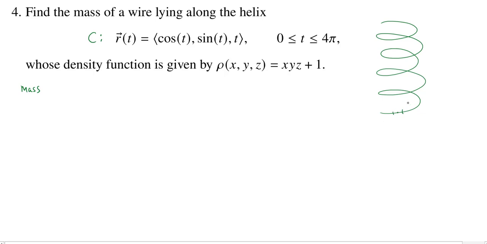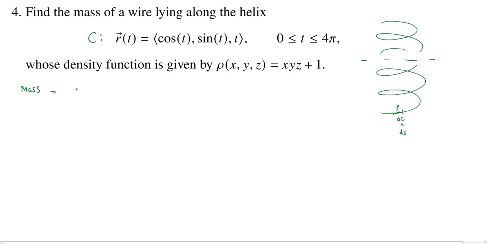We can sample the density function, assume it's constant on some arc, and then multiply that density by the length of the arc, which, well, sometimes they call it ds, or I like to call it dc. Okay, of course, ds is going to win out because that goes back to Riemann. All right, and then what you would do is just add up all of these approximations, right, given by sampling rho on that curve at some point, multiplying by the length, and you'd go until you got to 4 pi, which, right, that should be like 1 rotation and then 2 rotations, right? So we don't need all this stuff up here, right? We can cut it off. Okay.